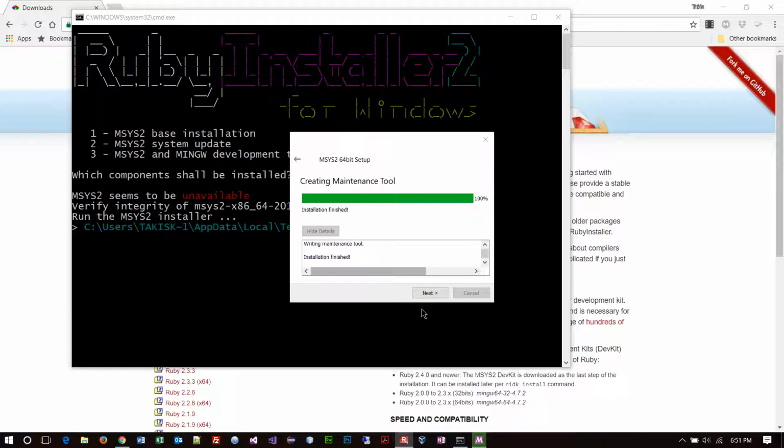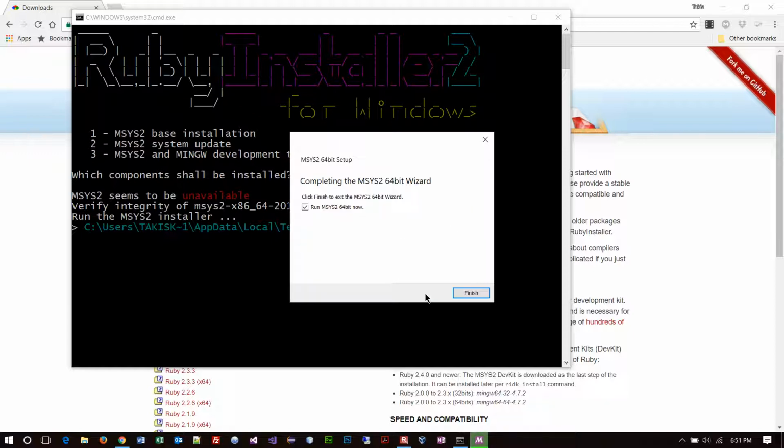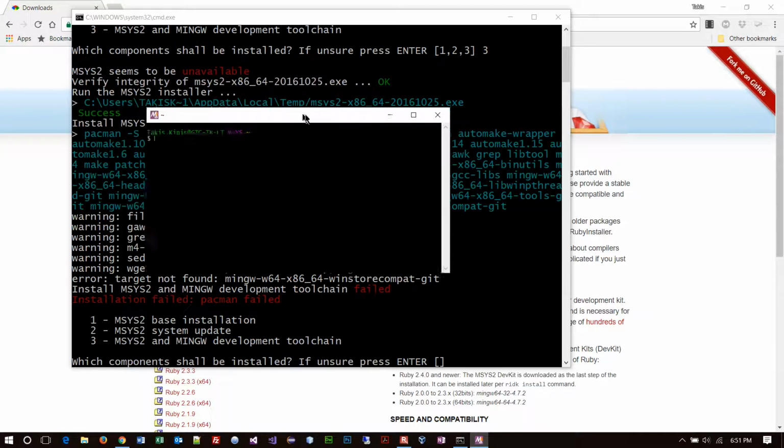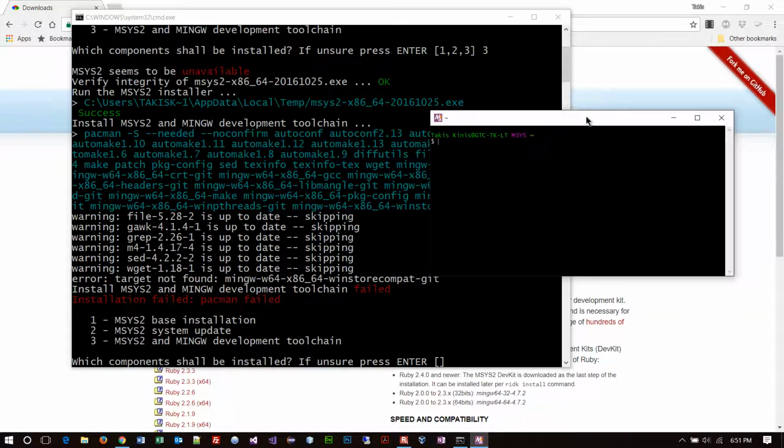All right, it looked like it finished finally. So I'm going to click next. And it's asking me to run the tool now. You know what? I'll leave that checked, even though I'm not actually going to use that prompt to do any of my work. All right. So I think that everything is okay. It does show me in the background on that screen that I was just working with that some tools seem to fail. And I think that some of you had this problem last time that you were doing a fresh install.